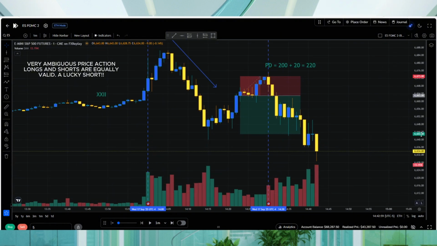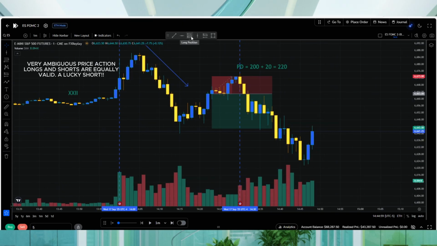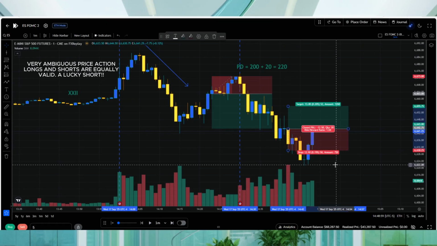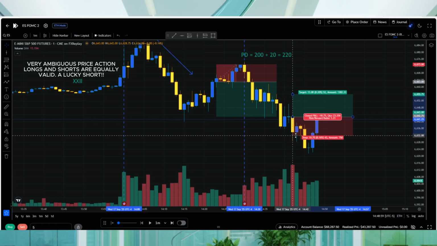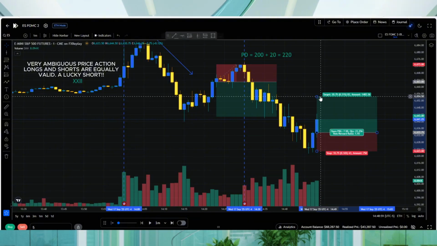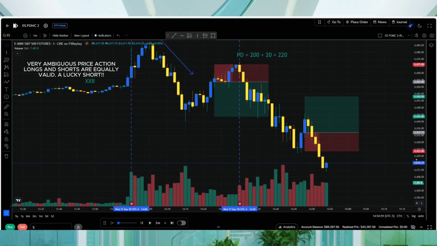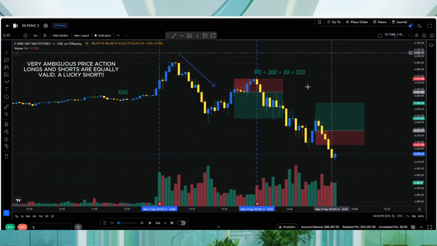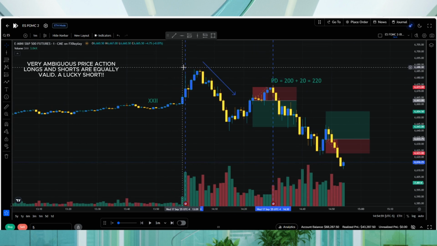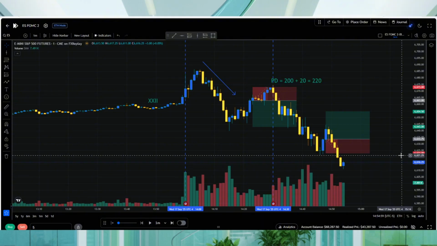So the longs look like they're not doing too hot. We'll see. So we got one loss here. And then we have another entry here. Second loss. Yeah, so it did work out for me, but I only took the shorts because of just a very subjective sense where the market looks more bearish than it looks bullish.